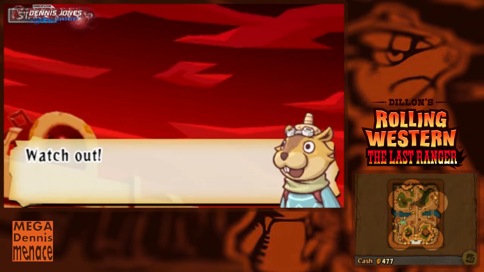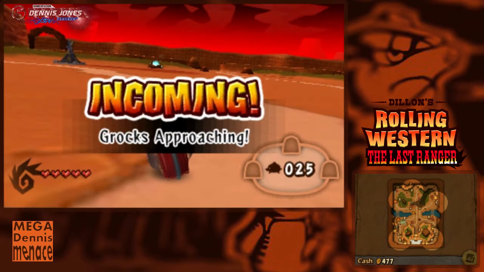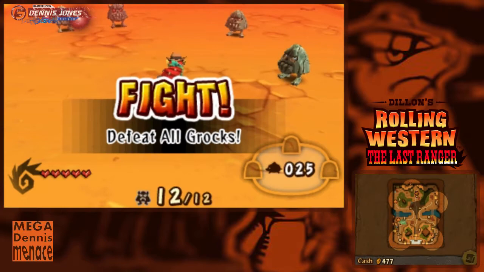Watch out, the Grocks are coming! Oh, the Grocks are coming! The Grocks are coming! And the gates close. So, of course, I can't do anything more. So, we got 12. There's one up here. Hopefully, I can stave off any attack.